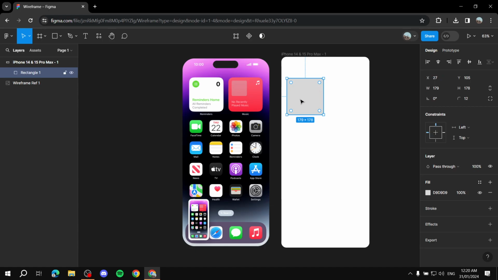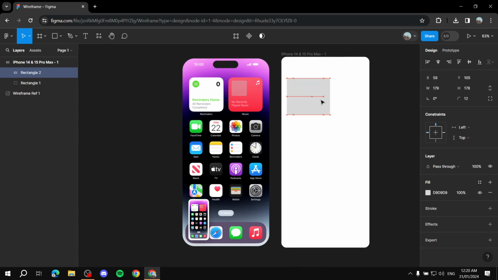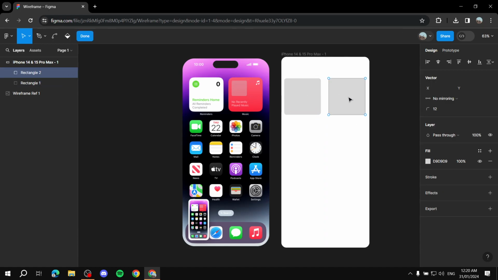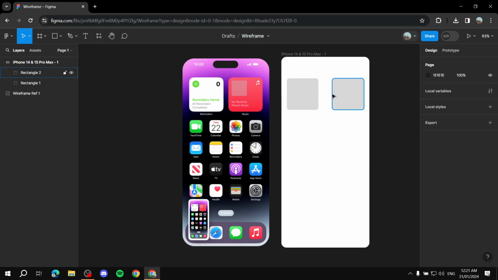And to duplicate it, you can right click and duplicate from this section, or we can just Control D, and this allows us to duplicate it and makes things a little bit easier for us. Okay, so now we've got two, one for this and one for that. I think we should actually make them a bit smaller. By the way, I'm not going to go into much detail here because I don't want to take a lot of time. As I said, this is just an example and I just want to show you how to go ahead and do it. So let's not try to make it too perfect here.